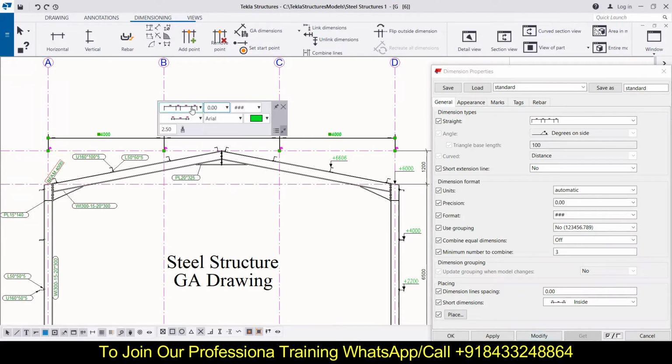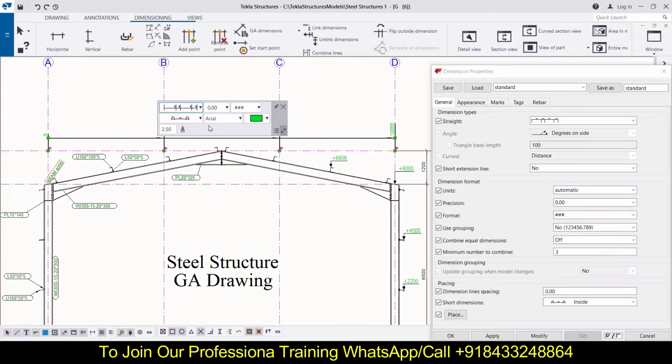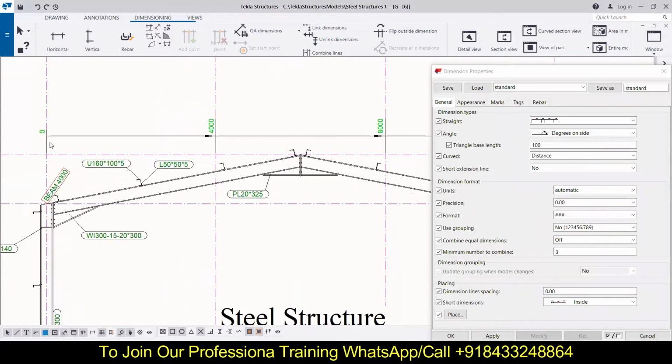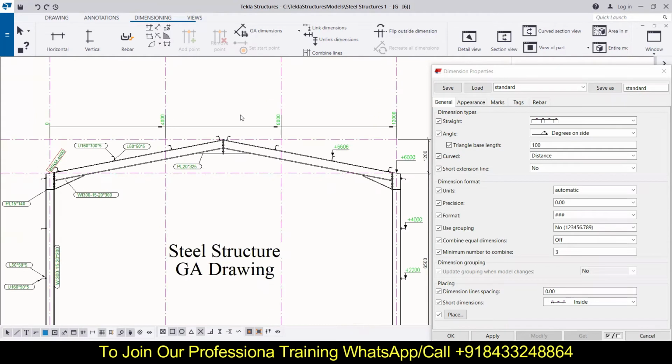Okay, now for the basic changes, you can simply apply it from here. The same changes are also here. Okay, so it will be better to do it from here. Like this is the relative that is being used over here, then we can also go for the absolute one, and you can see in the absolute one what happens. The format will be formed like this. That means the dimensions are mentioned at the ends and not in the middle, and it is like writing in the equivalent form. Like from here to here it is 4000, then we have the gap of 4000, so that's why from 0 to this point it is 8000, from 0 to this point it is 12000, so it is taking this one as a reference coordinate.